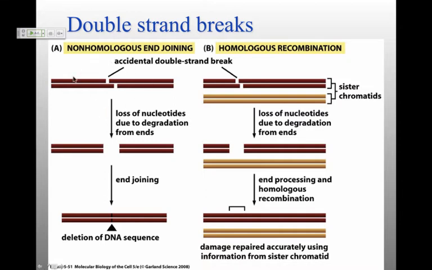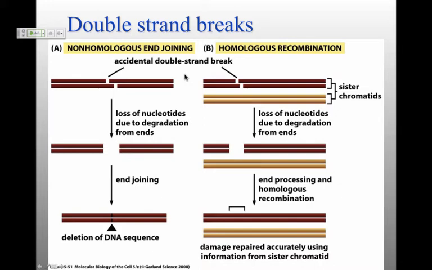There's the fast and dirty way, which is chop off the ends a little bit so they work with each other and bang them back together. That's the non-homologous end joining. And that, of course, leads to degradation of whatever sequence is between, actually right around where you had that double-stranded break. The same thing actually happens in homologous recombination.